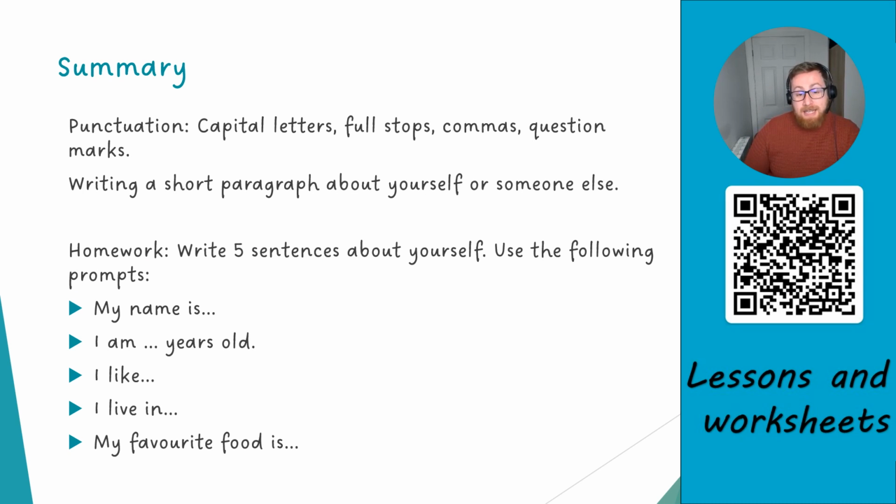So through this lesson, we have looked at capital letters, full stops, commas, and question marks. We've also learned how to write a short paragraph about yourselves or someone else. Now, part of the homework task, I'd like you to write 5 sentences about yourself using the following prompts. My name is, I am years old, I like, what's a hobby of yours? What do you like to do? I live in, where do you live? And my favorite food is, my favorite food is pizza.